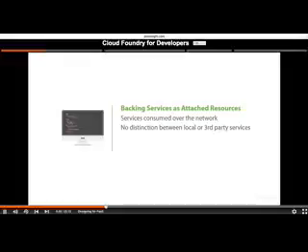It doesn't matter if I'm running MySQL locally or I'm running it in Amazon RDS. It should be exactly the same in my code. It should ideally be the same in my deploy. The only thing that's different is my configuration or environment variable may be a little different. But I'm treating those services as attached resources from wherever. And so I'm coding that way, thinking that way, instead of thinking of these as embedded.